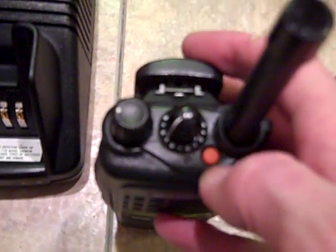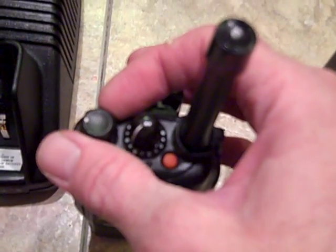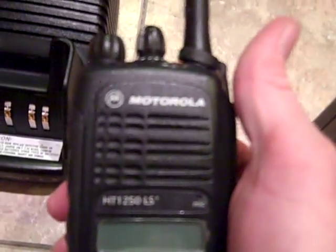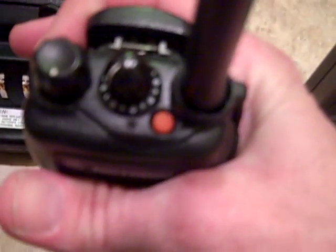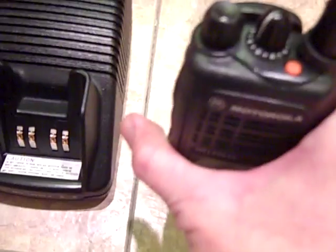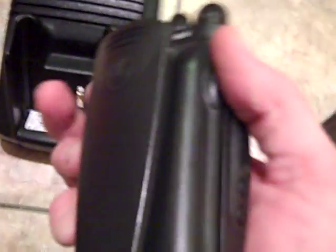It does have a clock on it. It's got a lot of different channel options. I'm not exactly sure how to work this quite yet — tones, talk around, utility zones, phone. It's got a lot of different things on it. It does have a man-down button, and this man-down button is activated. If you push that and it was hooked up on a trunking system, that would send an SOS to dispatch and they would trace the radio and say, 'Hey, got a problem with this officer — better go check to see if he's alright.' Not a bad radio all in all — very good radio.